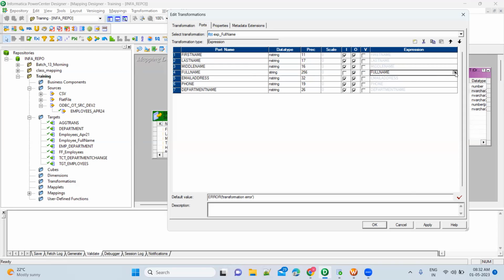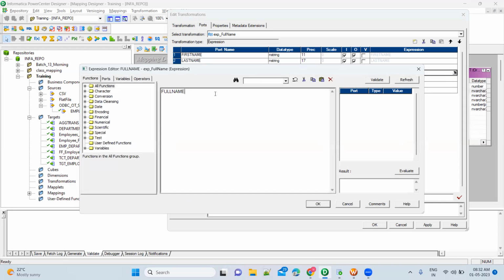Now go here. We need 3 columns now. What are those? First name, and then give space, last name, give space, middle name. You need these things. There is this operator which will combine your data as well.